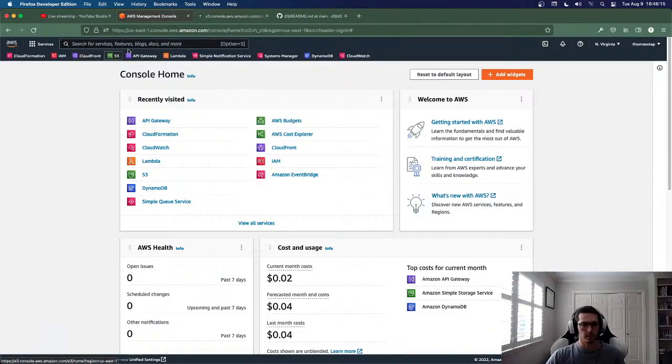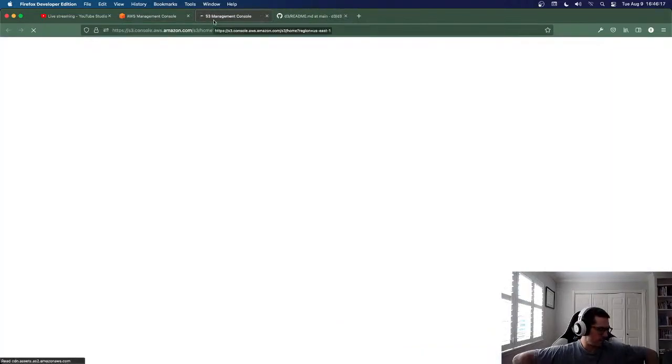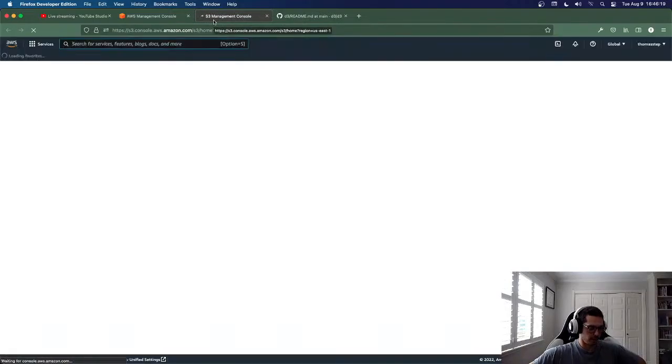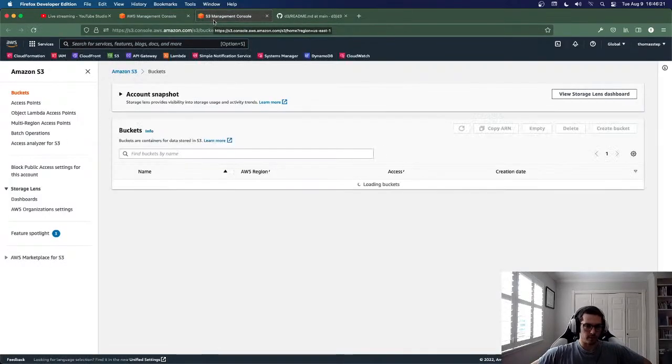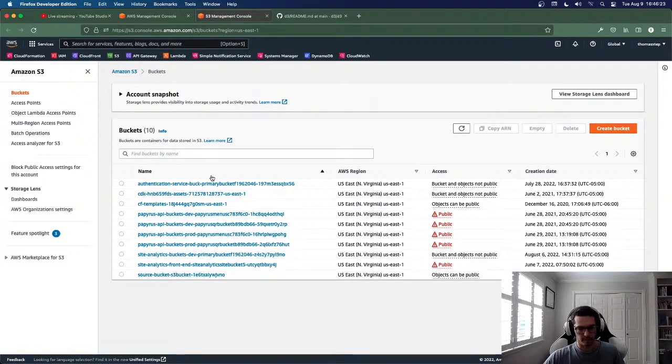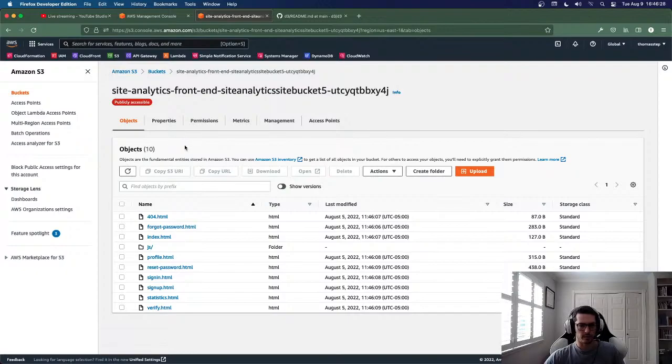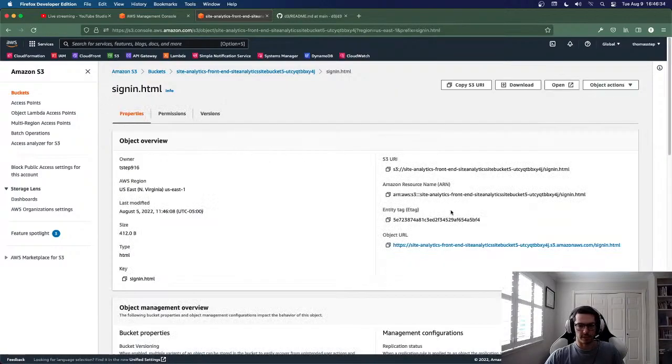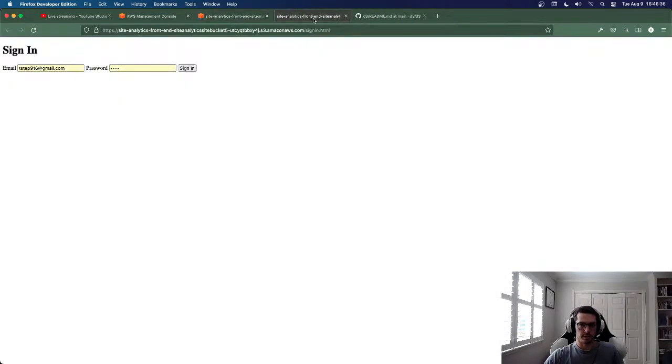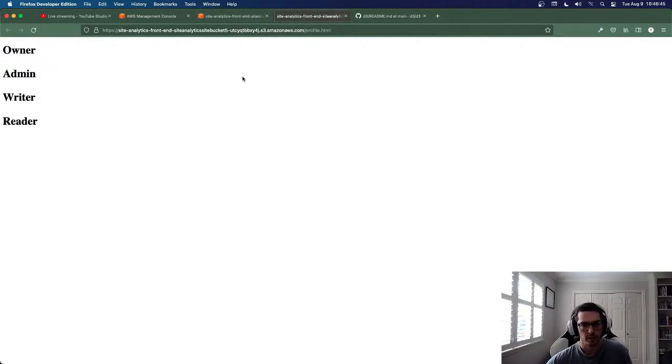Here we are again. This is a recurring thing. I don't remember what I showed last time, but I'll get everyone up to speed. I'll need to sign in. Let's go to the page and sign in. Once we sign in, actually, I could probably be doing this with CloudFront now.